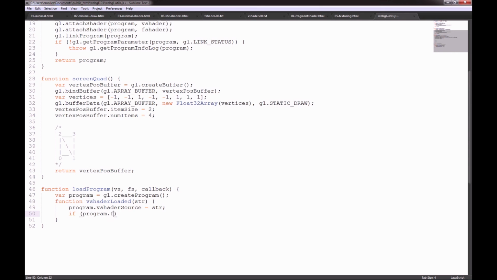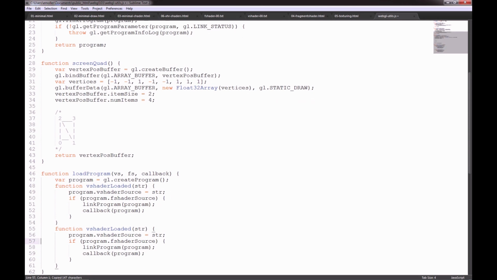So if the shaderSource has been set, then we're going to call another function to link this program. Finally, call the callback and pass the program. Okay, so gonna need a very similar function. We'll call that fShader loaded instead. And we're setting the fShaderSource and looking if the vShaderSource has been set.